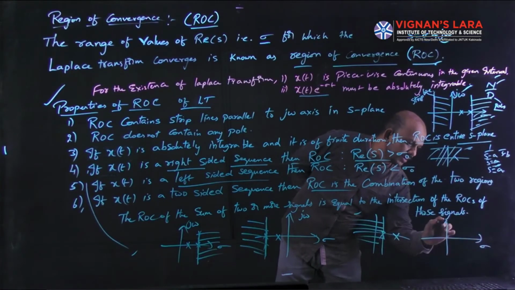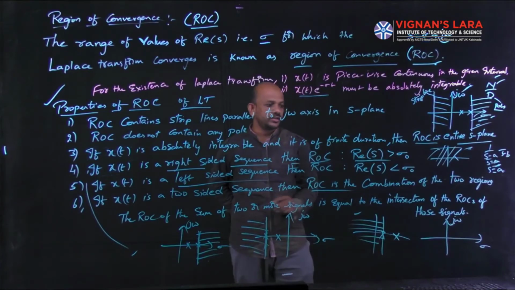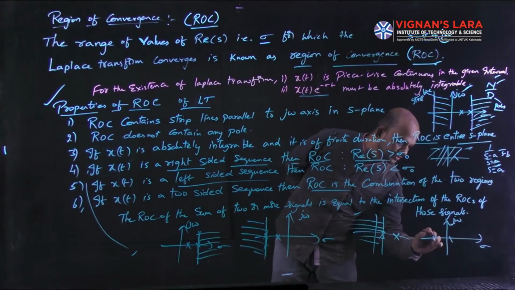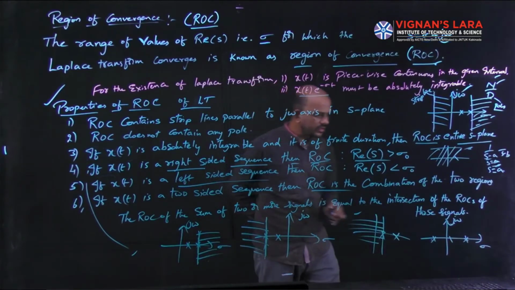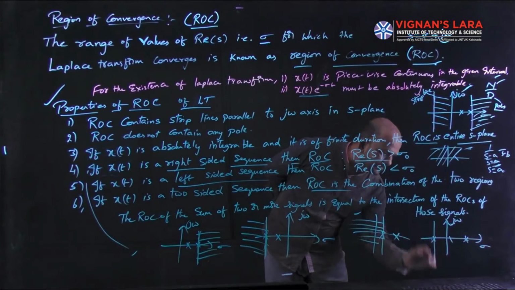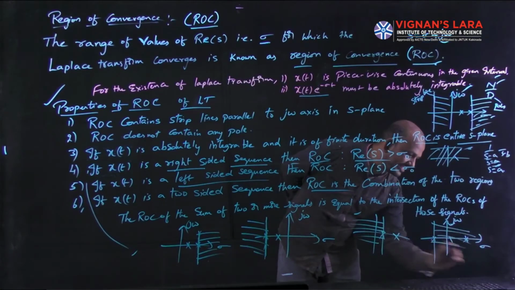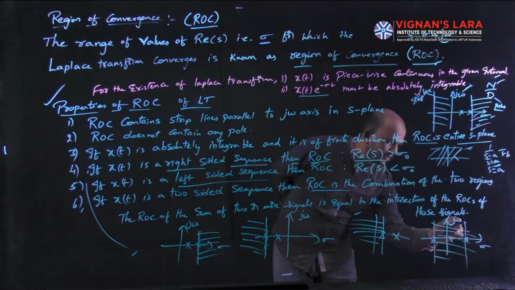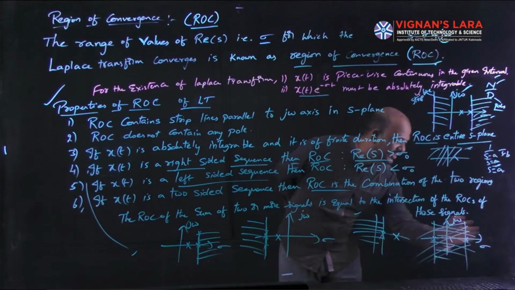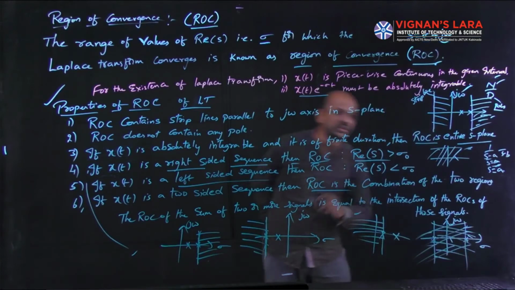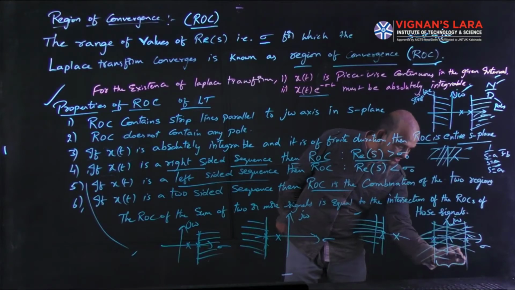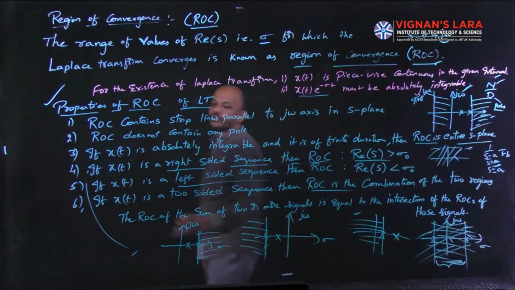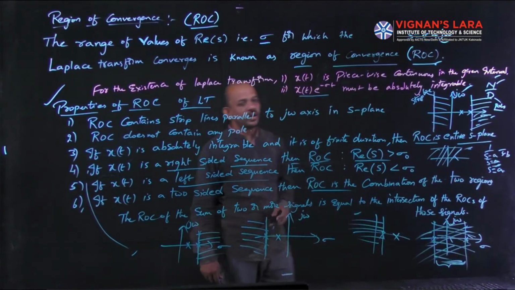Okay, sigma j omega. So we have 2 poles, this is one pole and this is another pole. Here, from this one right-sided, it will be like this, and from this one left-sided, it will extend up to infinity. Now we get the combination of the two regions. So this combination of the two regions is nothing but the ROC for a two-sided sequence. The combination of two regions is the region of convergence.